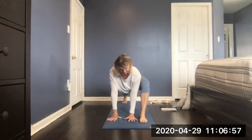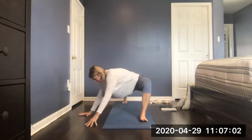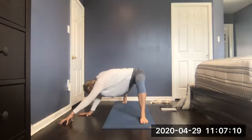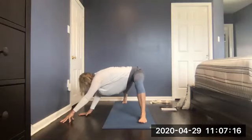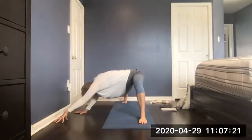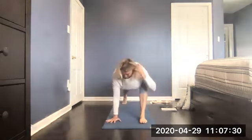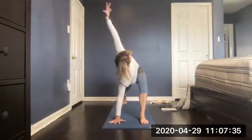Good, so we're gonna take the hands inside the front foot and then begin to walk them over to the left. Keep your hips slightly lifted, and I'm really creeping my right fingertips a little further forward. And now you can take them forward, and you can also continue to kind of walk the hands in a backward direction, like towards the wall behind you. Okay, and then walk the hands in. Bring your hips nice and neutral. Keep your left hand on the floor. Squeeze your outer hips in towards each other and stretch your right arm up.